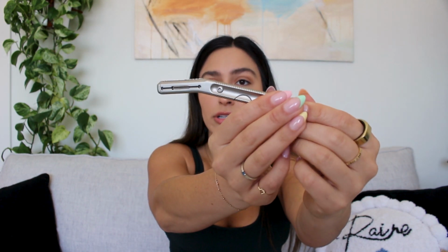So this is fantastic. This has been the same blade this last time though, because again, you just use the blade a few times before you should replace it. So next time I use it, I do need to replace the blade, but I really loved using it, especially because I've been lasering my face. I've been using this and it just looks really, really nice too. They have a ton of different colors as well. So if you don't like the silver, you can get it in chrome, black, something for everyone. They also have safety razors where again, you just replace the blade. I haven't tried those out yet, but so far I've been loving the dermaplaner.